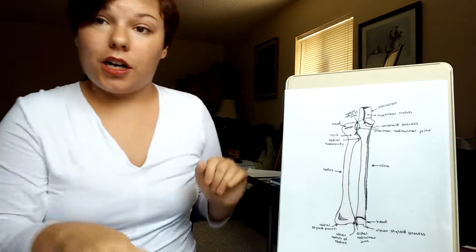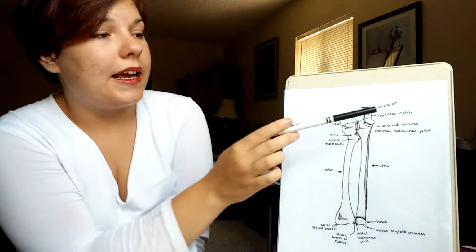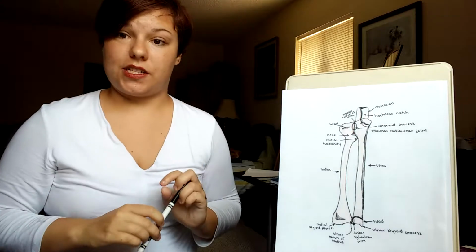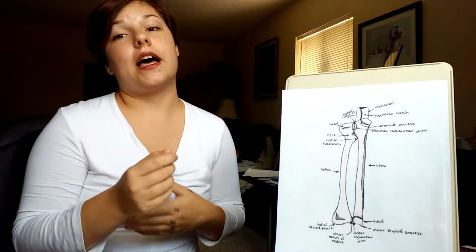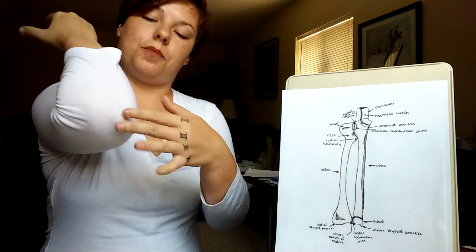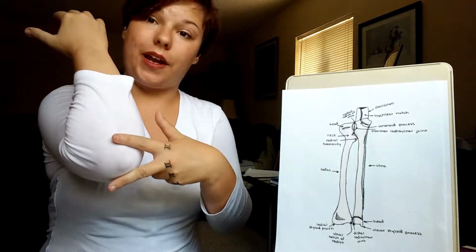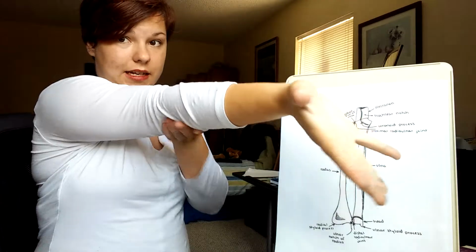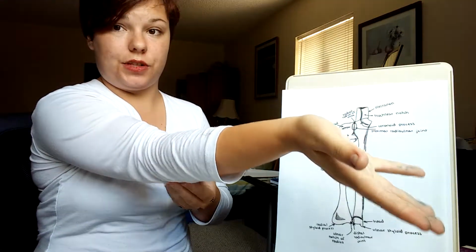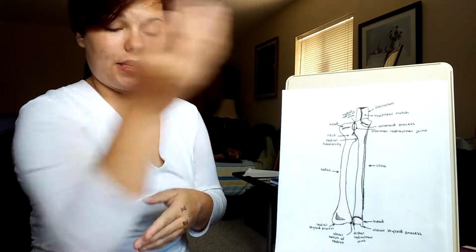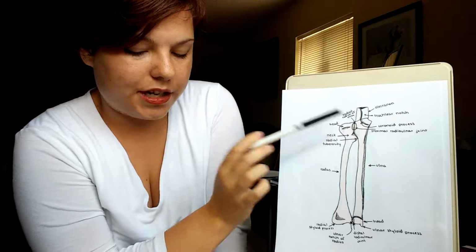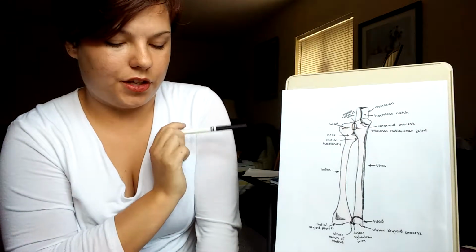The first bony landmark of the ulna is the olecranon. And like we talked about in the previous video, the olecranon process makes up the bony joint of the elbow, or the bony part of the elbow joint. And when the arm is extended completely, the olecranon process of the ulna fits right into the olecranon fossa of the humerus. The coronoid process, which is right here, articulates with the coronoid fossa of the humerus.